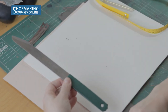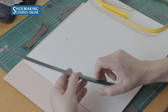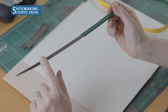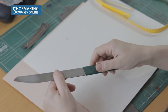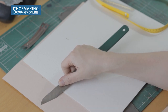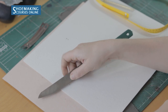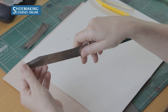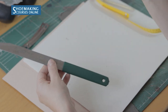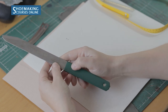Next is the shoemaker's knife. This is an excellent Italian shoemaker's knife that I always recommend to all my students. It has a curved blade that is very comfortable to work with during skiving — you can manipulate it to create different angles, skiving the leather thinner or less thin. Importantly, it comes already sharp, so for the first steps of your work you don't need to sharpen it. It's also easy to maintain and keep sharp.